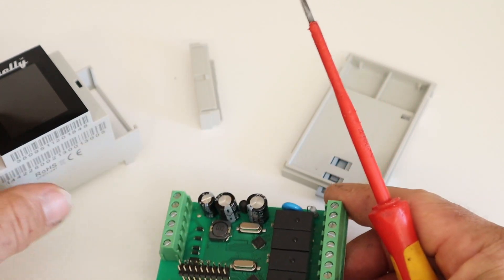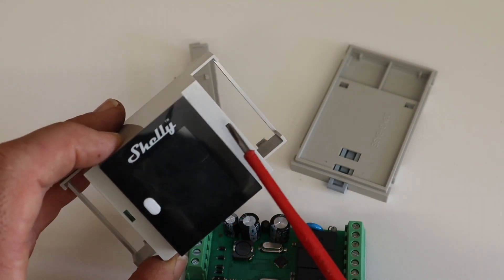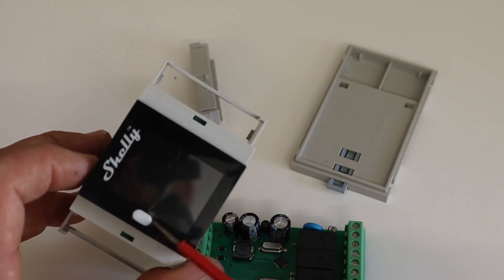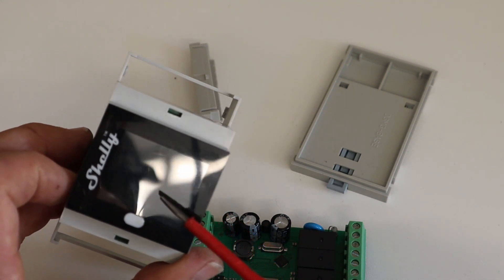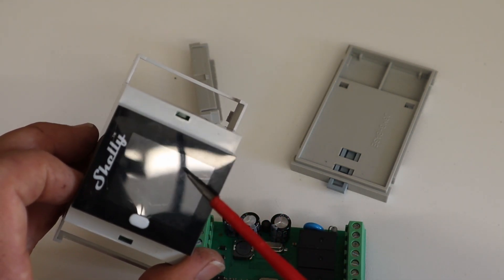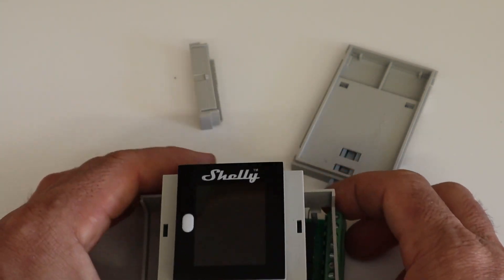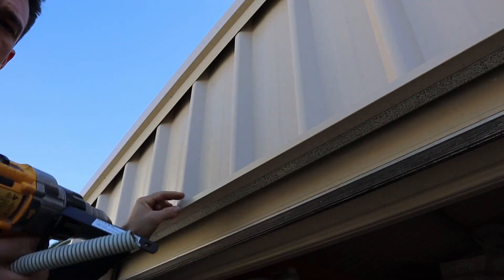So that's basically the inside of the Shelly — it looks reasonably well made. The only thing I see is just this screen, which isn't a huge problem. I think if this was mounted inside a load center it would be okay, because it's not really in a place you'd access a lot and you don't have to press the button very often. Basically it just shows the state of the switches on the screen — whether it's on or off and how much power they're using on each channel. If you press the button it just runs through the device stats like the WiFi it's connected to and the MAC address, so you wouldn't really need to press this button a lot. Anyway, that's the Shelly Pro 4 — we're going to go and install it now and try it out.